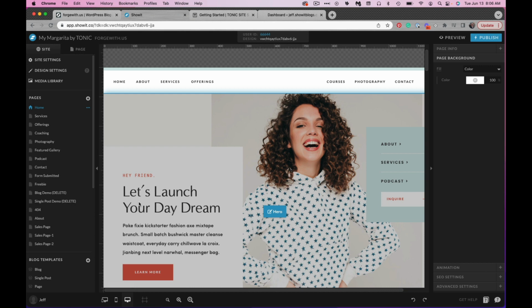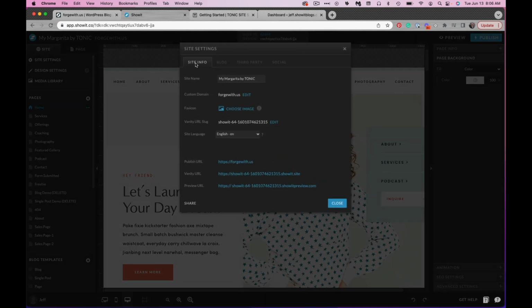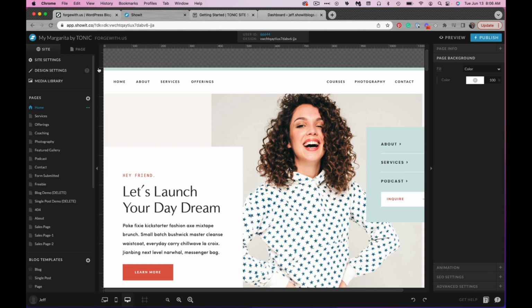But let's go ahead and get started with the panel on the left here. The panel on the left we call our Site panel, and it's got two tabs, the Site tab and the Page tab. The Site tab is going to be all of your more global, overarching site settings. Here you get some site settings. This is where you would request a blog, put in your Google Analytics. Under social, you can put in all of your social links so that you can reference those. This is where you would rename your template, connect your domain when you're ready, set your favicon, and all that good stuff. Now the other global setting, this one's very important here, the design settings.